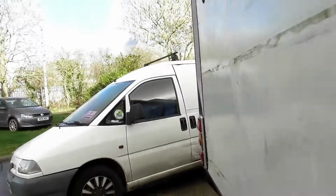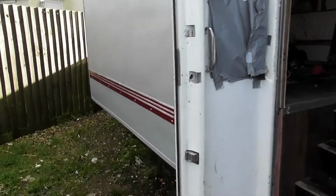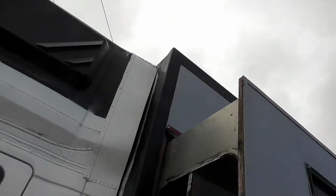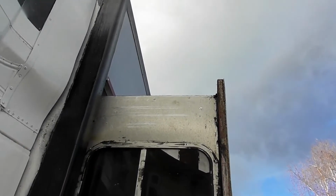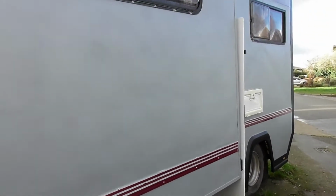So, what I'm doing is I'm fitting a camera here, in its own little enclosure, and I'm fitting another one here, in its own little enclosure. And the idea is, if I have to reverse out onto a road, I have those two up there, I have that one, so I can switch between monitors. But not only that, there is going to be another set of cameras going up on the roof line, so I can keep an eye on what that roof line is doing when I pull out, because I have actually taken guttering out before on buildings. So hopefully we will get a stress-free holiday.